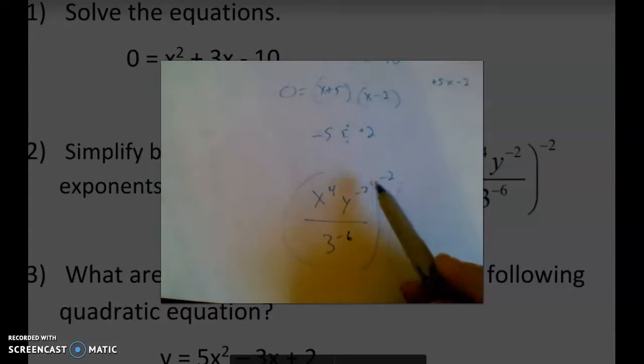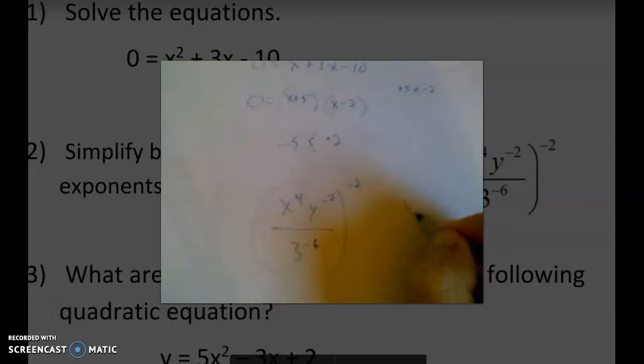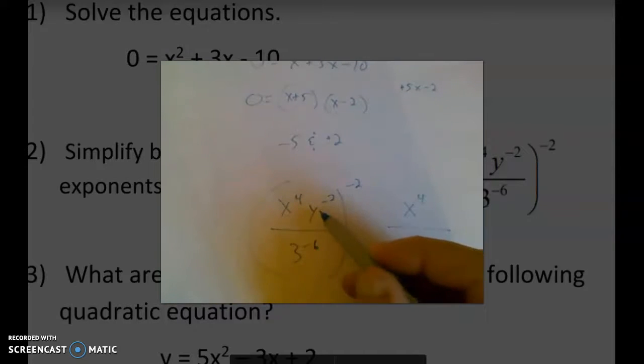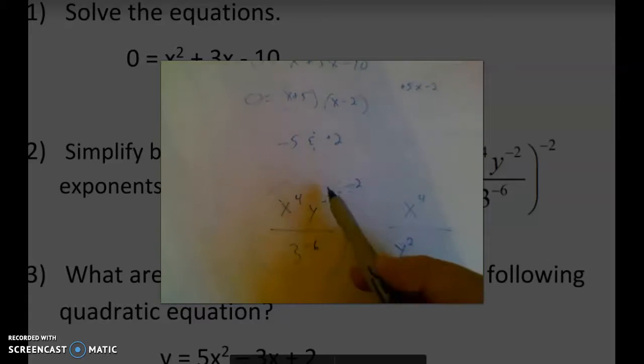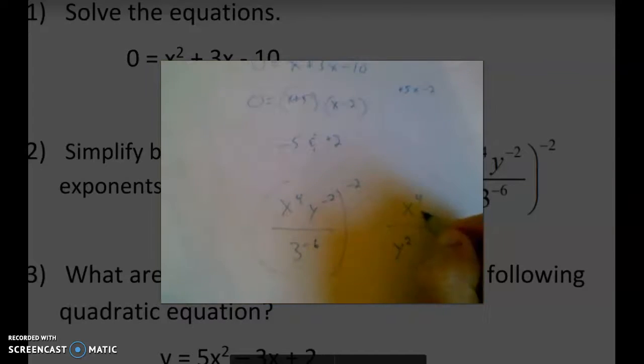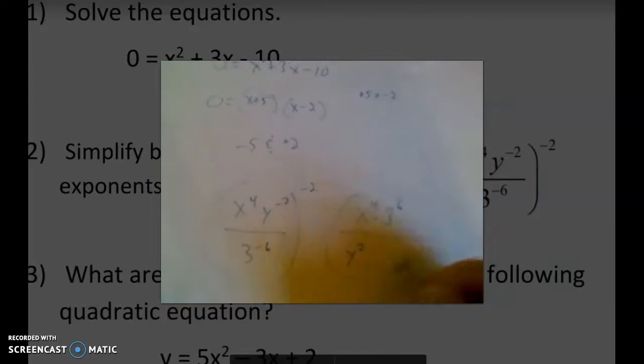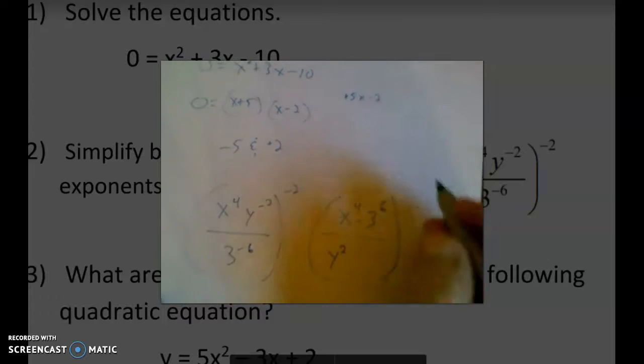Well, the negative exponent just means you could write this same value on the other half of your fraction with a positive. So I'm going to keep x to the fourth because it's already positive. I'm going to flip this to the bottom half of my fraction, so I can make the negative 2 a positive 2. And this negative 6, flip the 3 to the top half. There we go. We're not done though. This is, by the way, just one way of doing it.